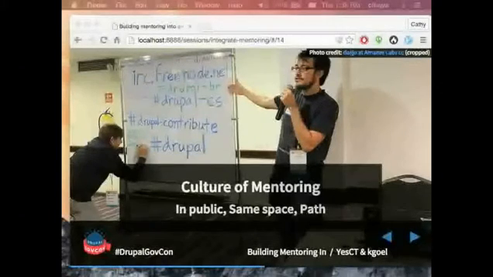Keys here are that mentoring happens in public. You get lurkers, people listening in, observing these patterns, and then being able to take on those traits themselves. It happens on the issue queues also, which is in public. We put new contributors with experienced contributors in the same IRC channel, like Drupal-contributes, or in the same sprint, and that helps spread values through the community.